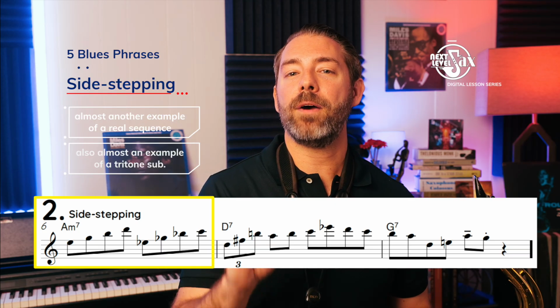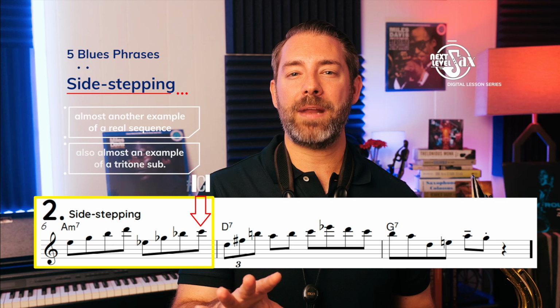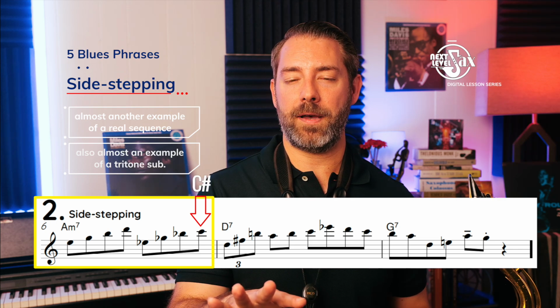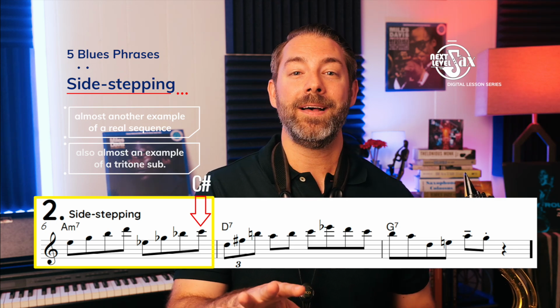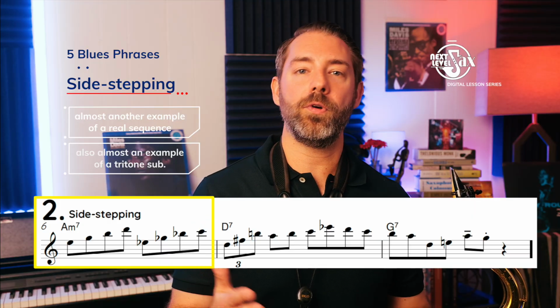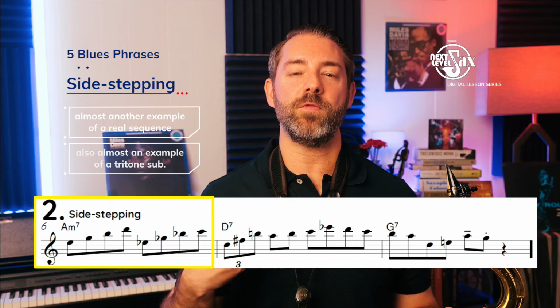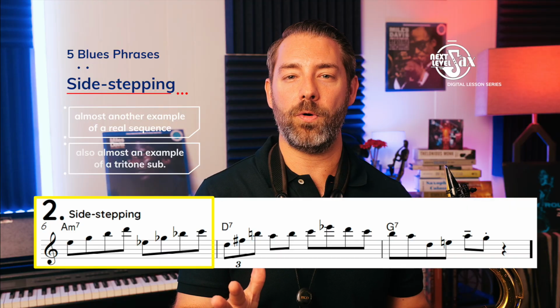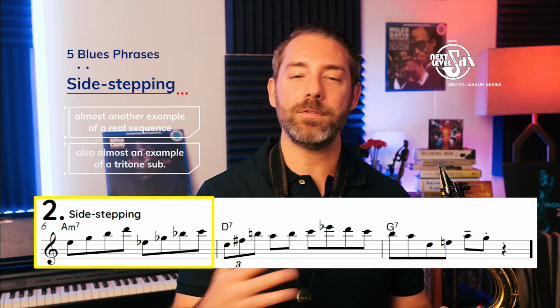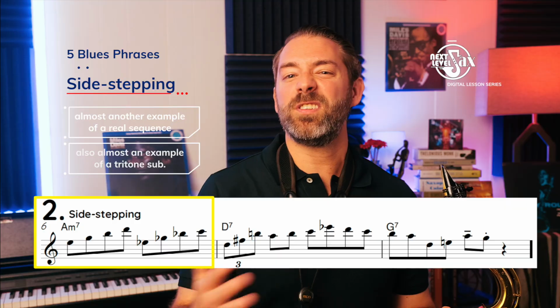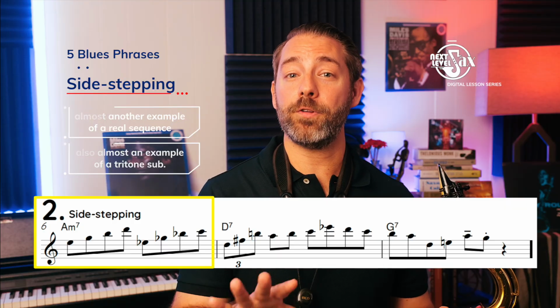Right? If I went down exactly a half step, I would have a C sharp on that last note instead of the C natural. So I thought that maybe that's a little more than I want to do. I still want to convey that I know exactly where I am in the chords. Now, you could do the C sharp, and there's no problem with that at all. But I just decided to retain the minor third of the chord.